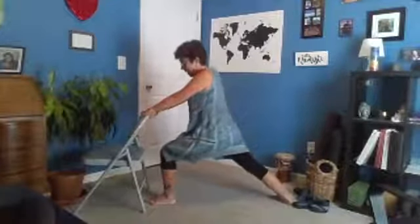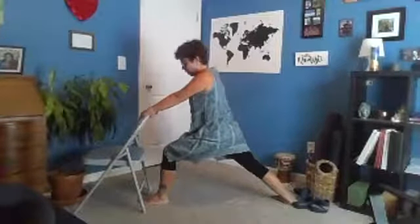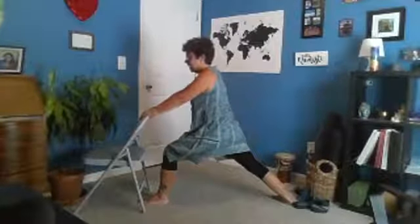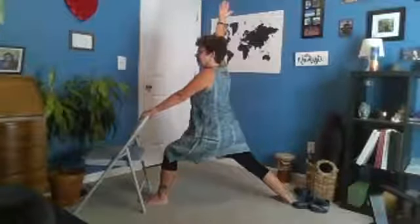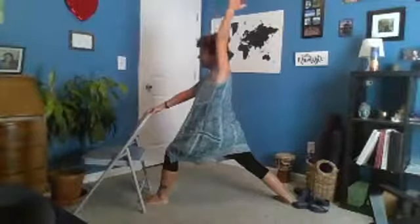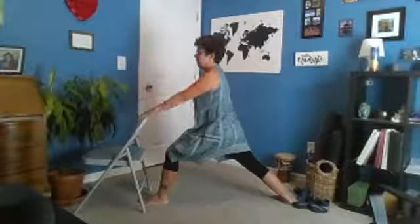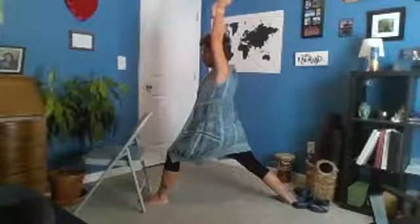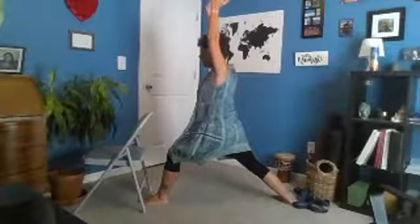And then we bend into that left knee, avoiding the knee going beyond the ankle. Good. Stay here with the hands on the back of the chair, or maybe the right arm lifts. Maybe the left arm lifts. Alternate the arms again, or maybe both arms come up by the ears, hips are pointing toward your chair. So that's drawing the right hip forward, the left hip back.